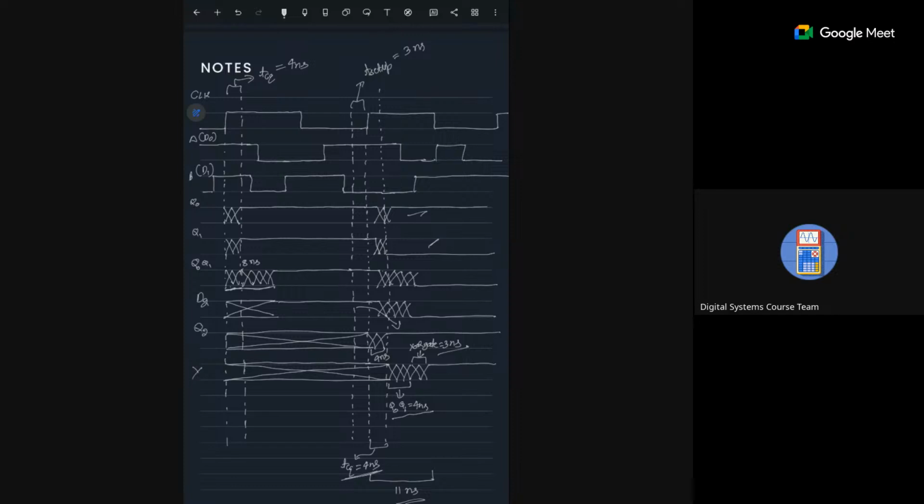If I take the first clock applied starting from 0, then with 3 nanoseconds of setup, it will go high again and be a 4 nanosecond clock. So it becomes 7, then 11, then 14.